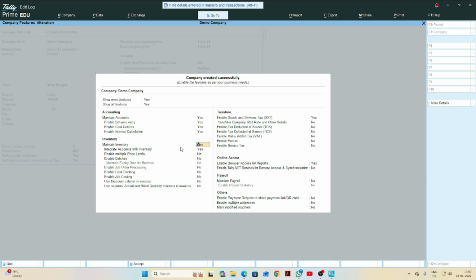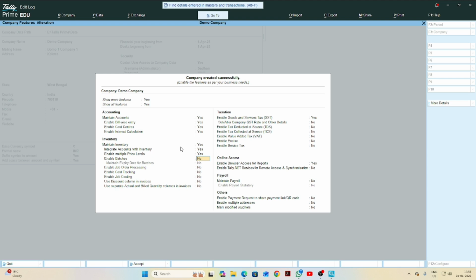Inventory, maintain inventory. If you want inventory, then yes. If you do not have any inventory, then you will say no. But I will say yes here. Integrate accounts with inventory, yes. Enable multiple price level, I will say yes.